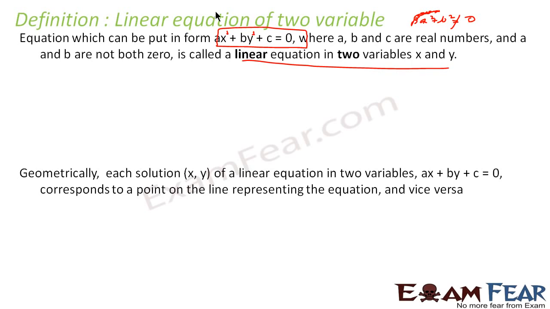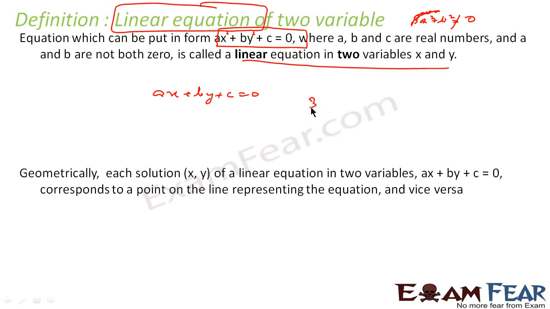Now in this slide we are talking only about linear equation of two variables. We are not talking about pair now. Try to understand. Linear equation of two variables is of form ax plus by plus c is equal to 0, where both of a and b can't be 0 together, because if both are 0 together, c is equal to 0, that will not make any sense. Correct? That is linear equation because the maximum power is 1. There are two variables, so they are called linear equation of two variables.